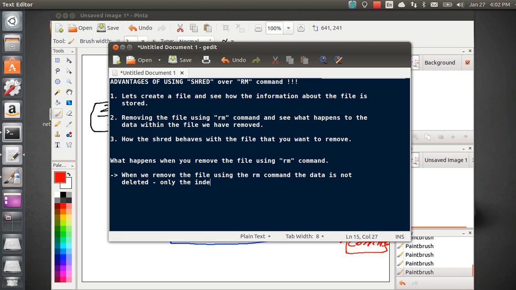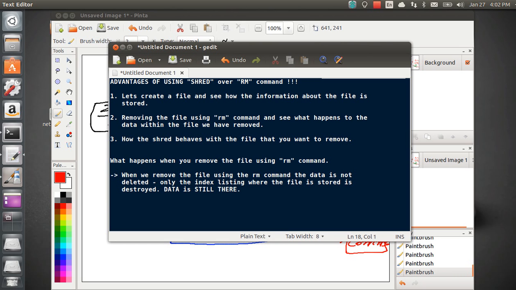Only the index, remember this, only the index listing where the file is stored is destroyed. Data is still there, which can be recovered.